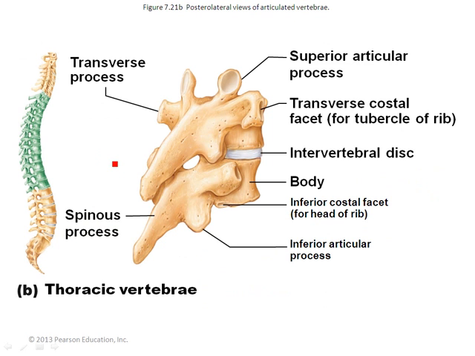Alright, so the next set of vertebrae are your thoracic vertebrae. Remember, these are in your rib cage, so these are the ones right in your thorax, in your thoracic cavity. There's a rib associated with every one of them. They have a long spinous process. They all have a body.